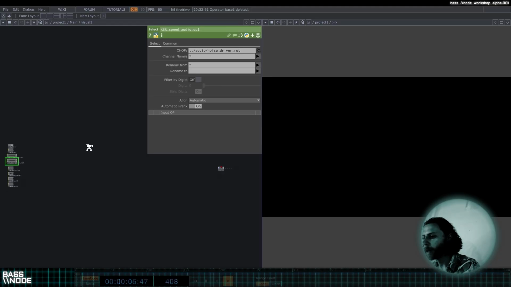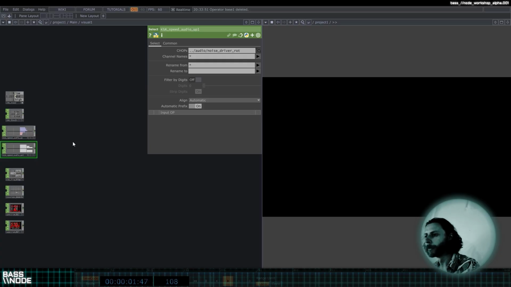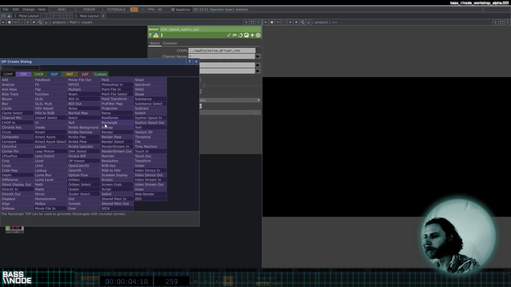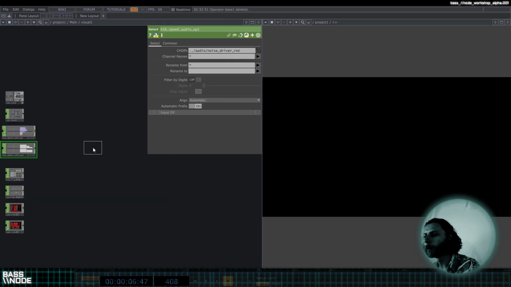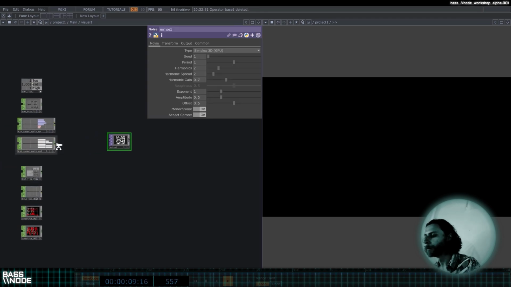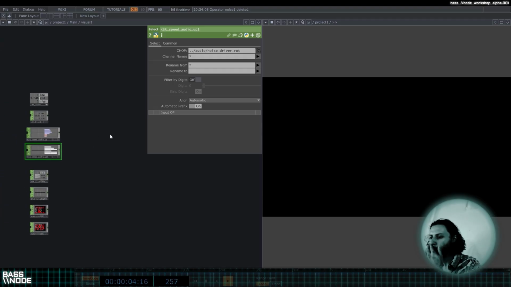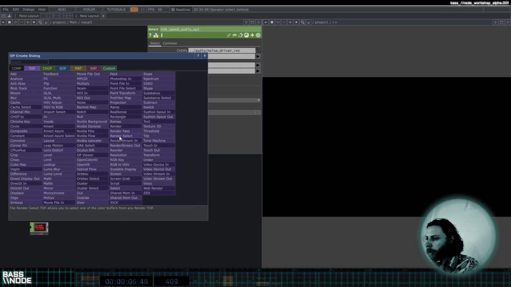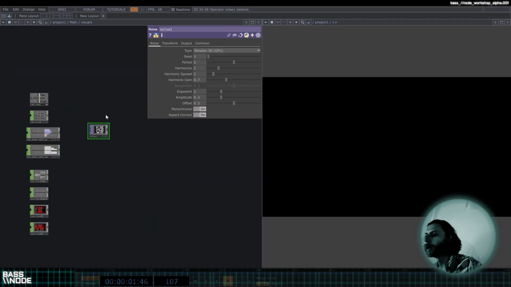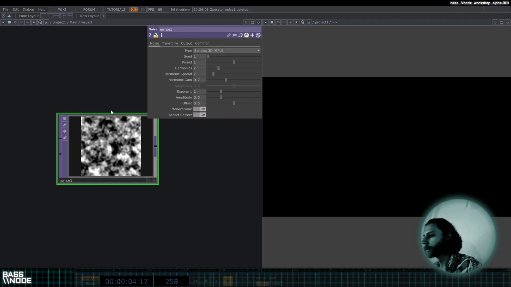And then I'm going to just show you how these CHOPs on the left side are working. So I want you all to, sorry, I just did that without explaining what I was doing. Hit tab and add a noise to our network. So the noise is one of the most valuable TOPs in my opinion. And this is the basis for a lot of visuals in TouchDesigner, and they can be combined in fun ways and do all sorts of fun things.